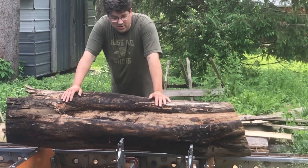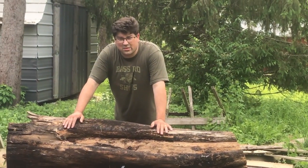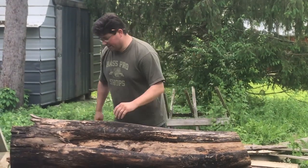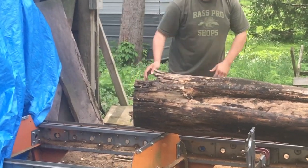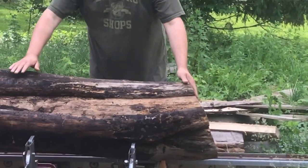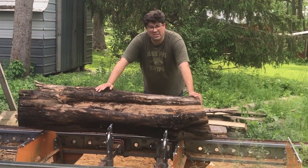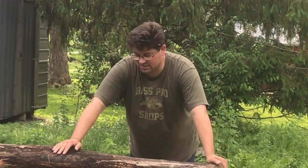I was hoping we'd be able to get some necks out of leftover wood and scrap bits from the last video, but yeah, that didn't work. So we're going to try to get good wood. I just need two or three, about three or four inch, one-inch boards. If we get three one-inch slabs we'll be good, as long as we're three inches wide.